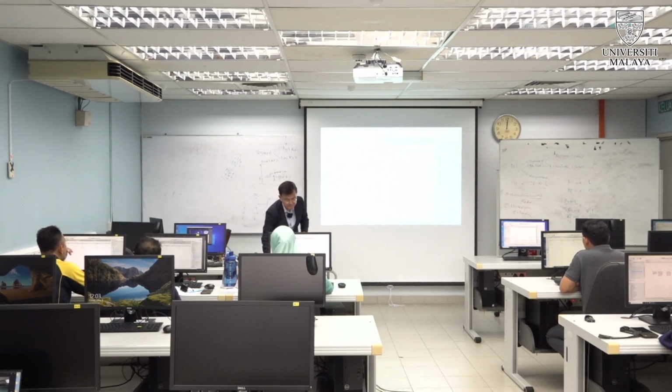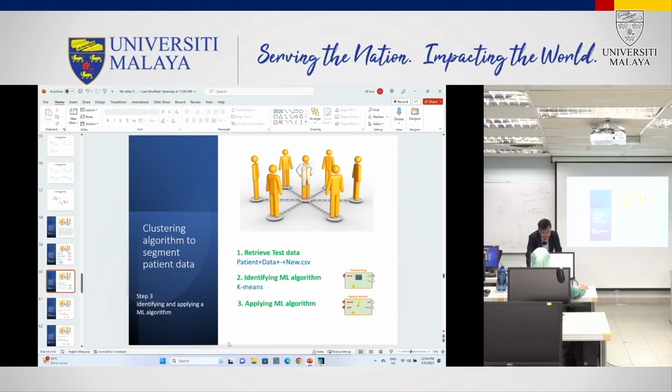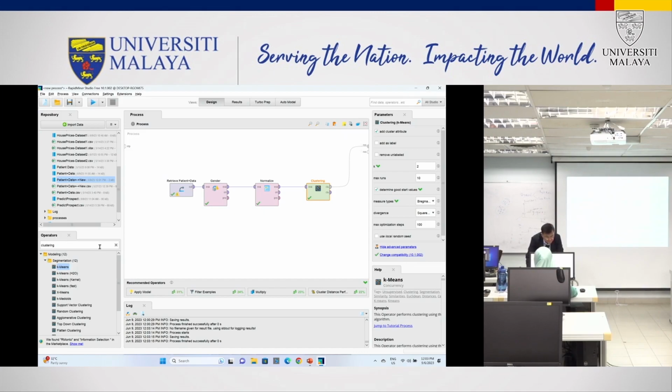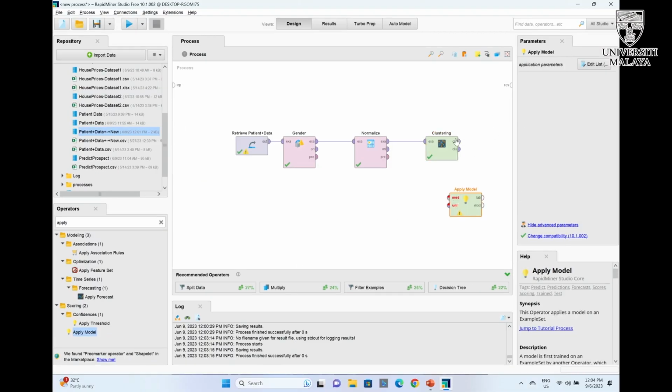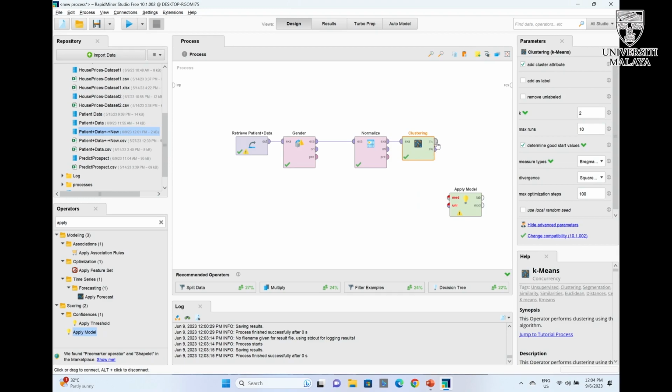Okay. Okay, sekarang kita nak test. Dia cari apply. Okay, sama you sambung clustering output masuk sini.